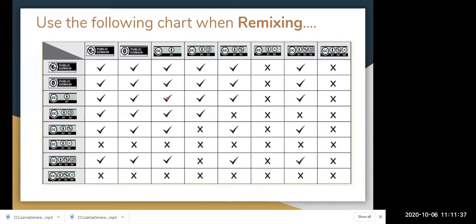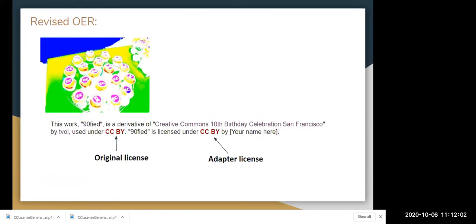So you have two learning materials, both having BY, no problem. If it's BY and SA, one is BY, another one is SA, so if you see the cell here, you're allowed to do the remixing. So this chart is very important. It's good if you can print this chart and put it on your desk, so that it's easier for you to refer.